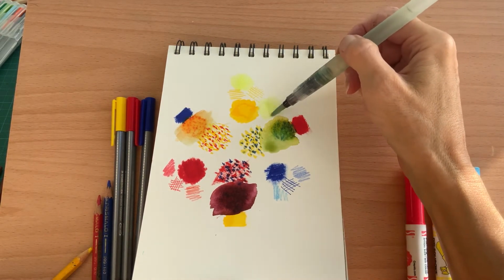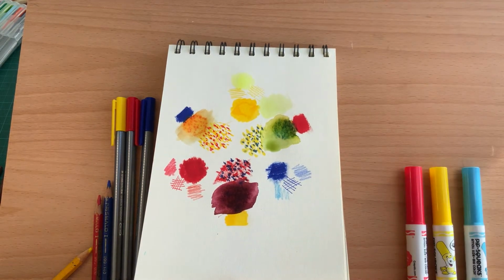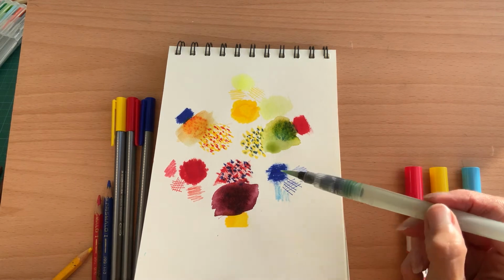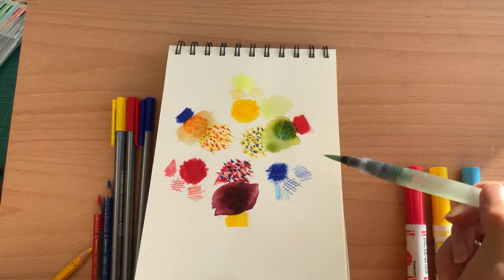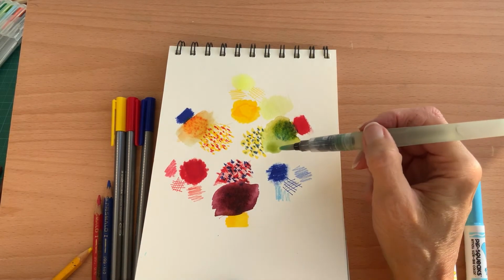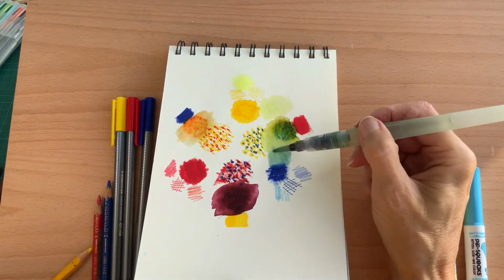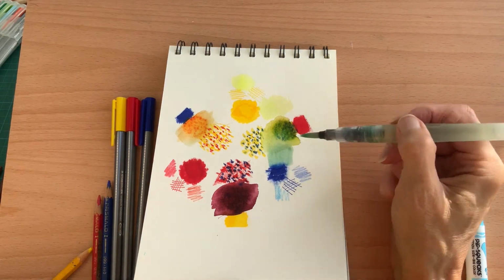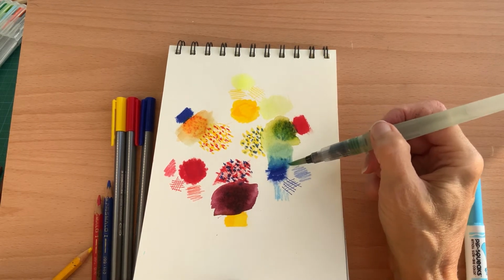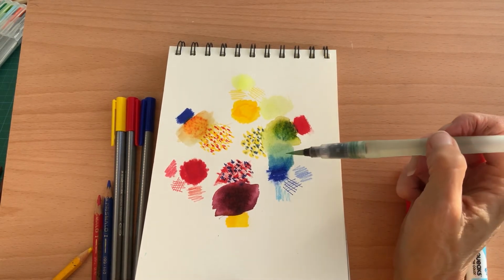Maybe you'd mix a bit of that in with that. It's quite faint. And then, what happens if you mix green and blue? Actually, I should say blue and green, because blue's the primary, green's the secondary. Well, you're going to get, hopefully, a blue-green. So the more green you've got, it's going to be greener, and the more blue you've got, it's going to be bluer. So how many colours is that now? That's another 2.